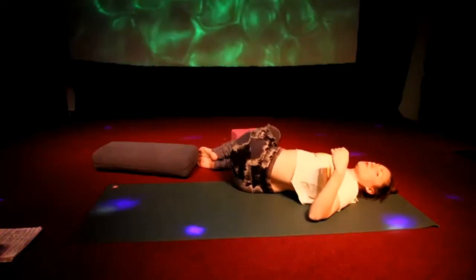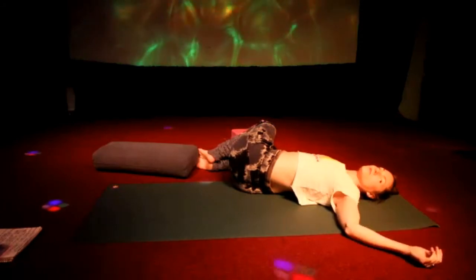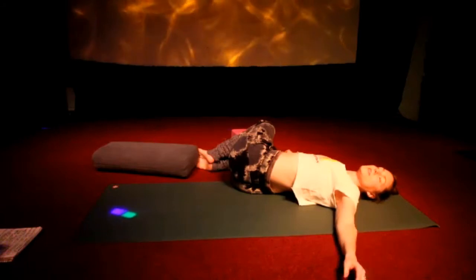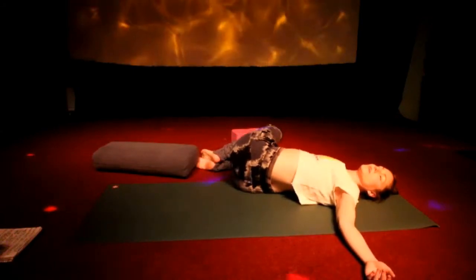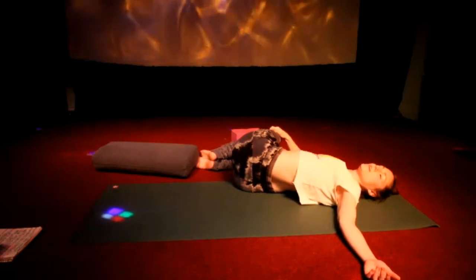Pressing into your right palm to square the shoulders back down. Maybe you take a cactus arm with that left, or take it out to a T wherever it lands. And maybe you take that right hand onto your left knee.